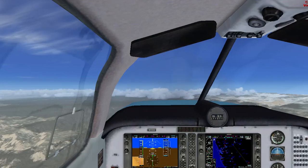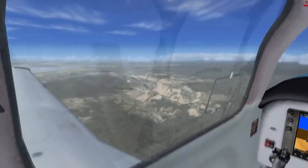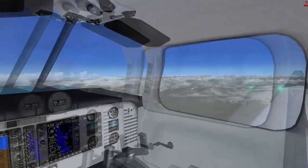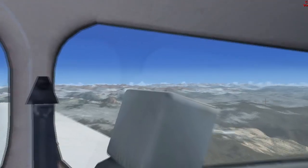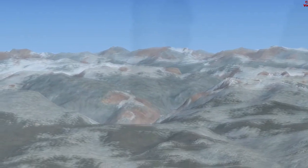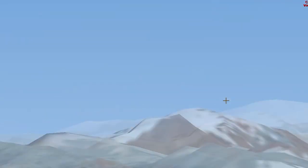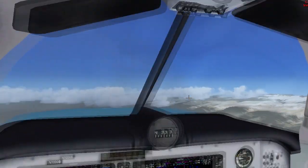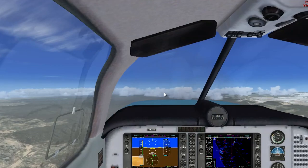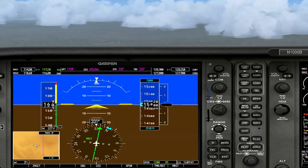And get closer to the inclement weather ahead. Some of the terrain, you just want to dive down in some of those valleys and then go and look at it, you know, and just see what's there. But I'm sure there's probably nothing there. Well, we're actually moving pretty good, just below 170.